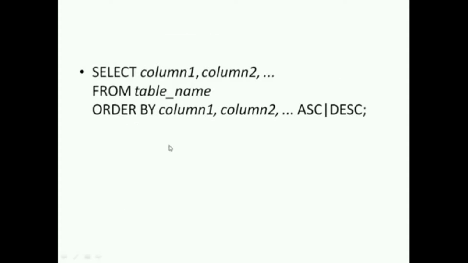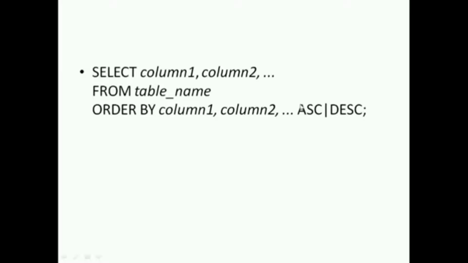So here is the syntax: SELECT column names, or you can use star also to select the complete table record, and FROM table name, whichever table you want to select the record from, you can mention over here. And after that you can also have the WHERE condition. After that you can have ORDER BY, or directly after FROM you can just write ORDER BY, and by which column you want to order, you have to mention it over here.